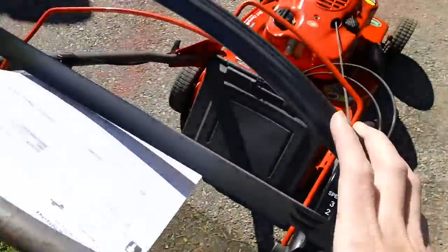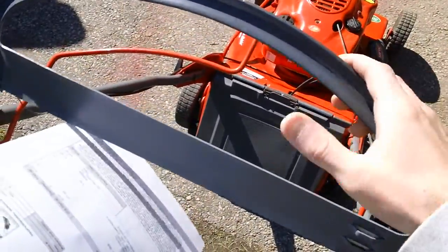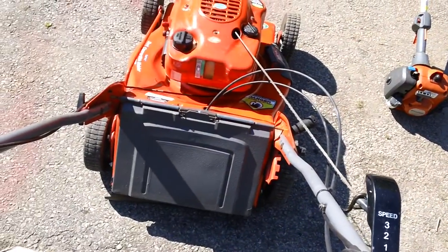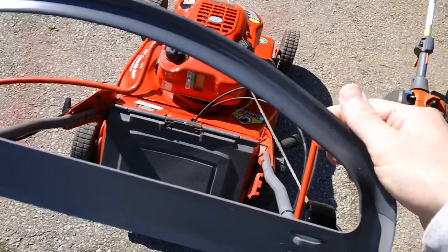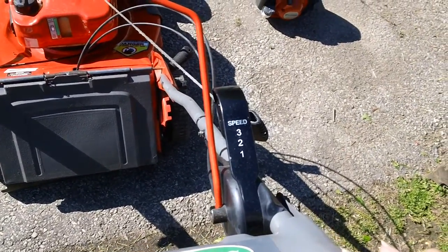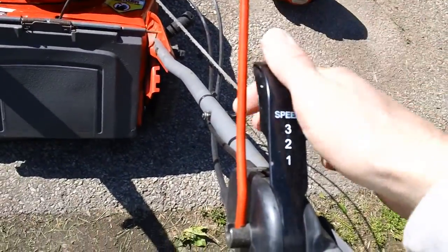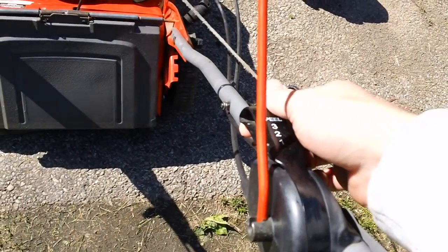And up in the handle, we got two handles up here. You have the main primary handle, and you have the secondary transmission. This handle right here, pull that back once you start it up, and you let it go. It doesn't spring back too good on here because the spring's kind of weak. And you also have a 3-speed selector. I was actually looking online, and these things should only be used while the handle is basically forward right here. You want to select it, you don't want to select it on the fly. You just want to select it while the thing's not moving at all, because it'll grind the gears down inside the transmission. You do not want that to happen.